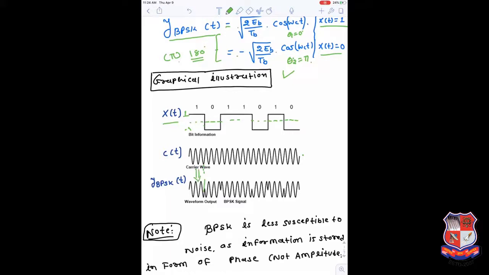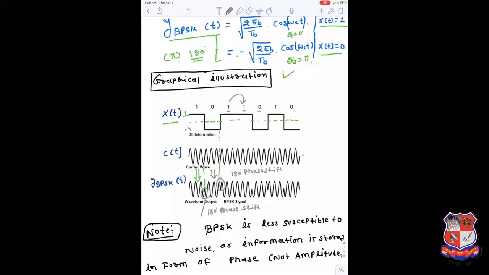Now when there is a 0 in this second case, so this is the clock signal. So what we can observe here is, sorry, I would like to take another color. You can observe there is another carrier signal with 180 degree phase shift. So this one corresponds to the 180 degree phase shift. Now again there is a 1, again 1, so here again there is a 180 degree phase shift. Here there is a transition from 1 to 1. So 1 to 1 means there will be no phase change, because this one already has a pi degree phase shift. This will continue with the next one.